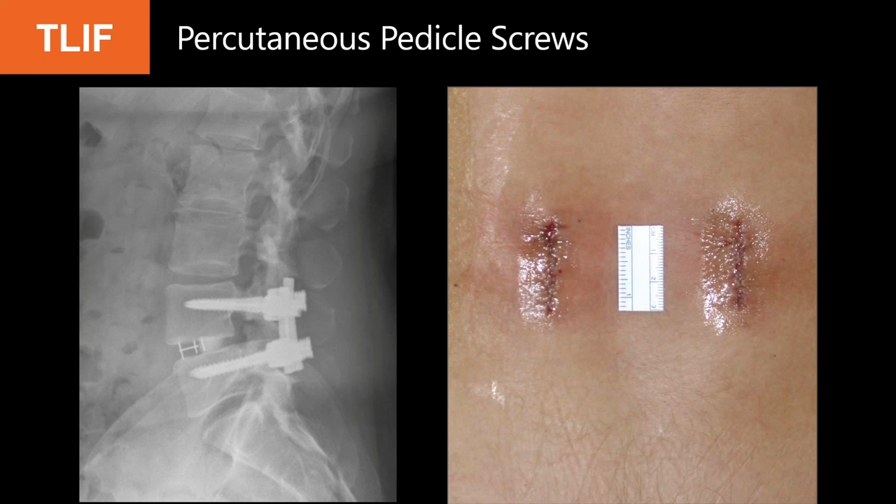This incision is measuring about an inch. That's pretty small, I'll be honest with you, usually a little bit bigger than that, but certainly much smaller than the 5, 6, 7, 8-inch incisions we used to have when everything was an open instrumentation. When you have to see everything with your own eyes, you need a much bigger opening.